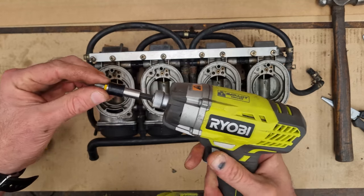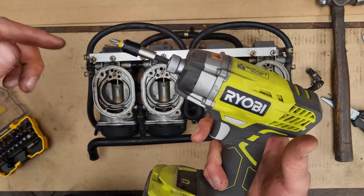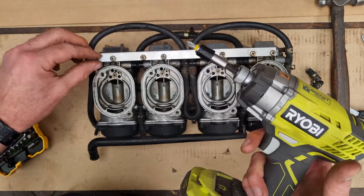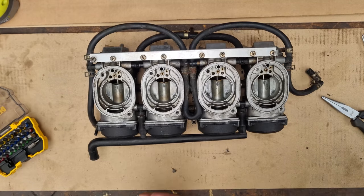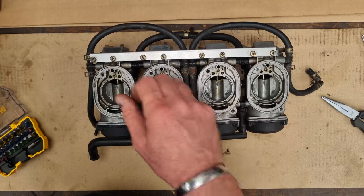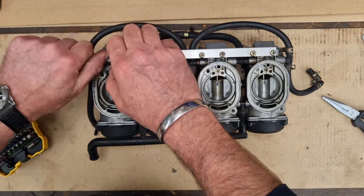These little impact drivers are dead good. It's a Ryobi one, so a bit like the impact gun, but it just knocks things out, so these are quite stiff. I tried tapping it with a hammer and everything else, but they just whiz it out, no problems. So all this lot can come off.